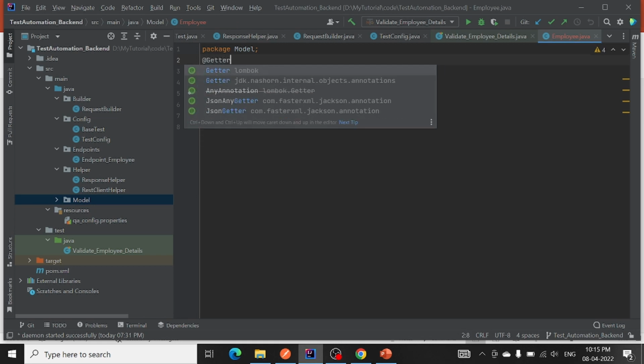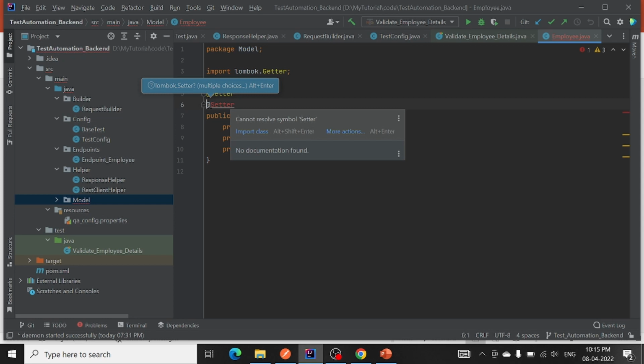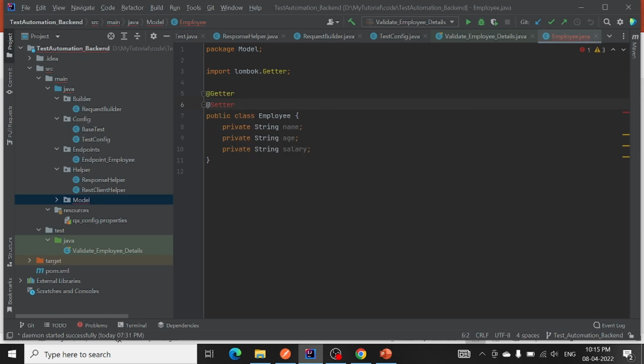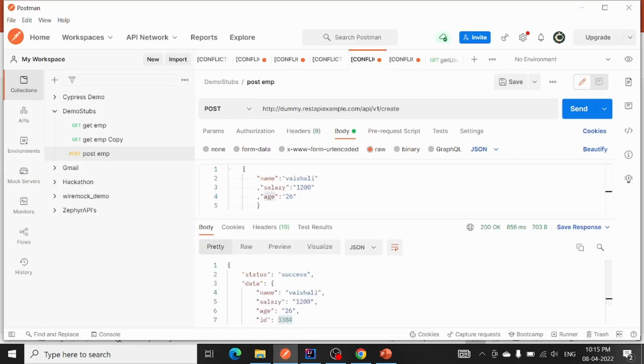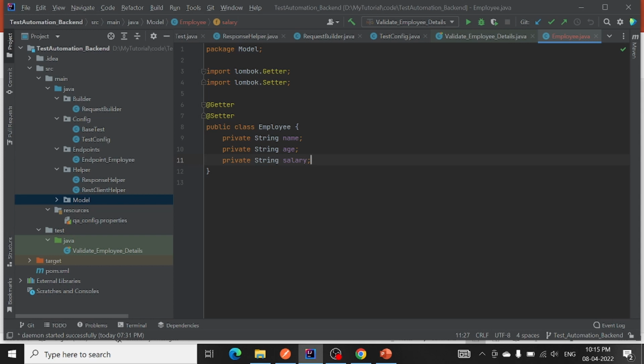And we will be using getter and setter methods from Lombok dependency. So no need to define getter and setter methods specifically. The Lombok dependency will take care of that automatically. Let's just recheck once. We have given the right names: name, salary, and age. All our strings: name, salary, and age. Fine, we are done.